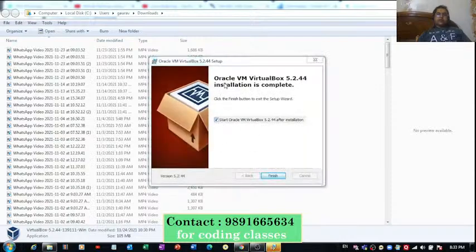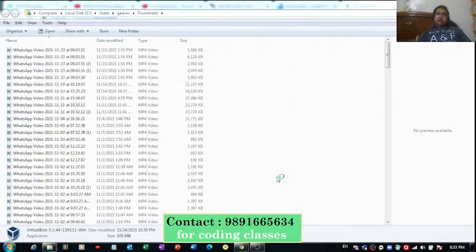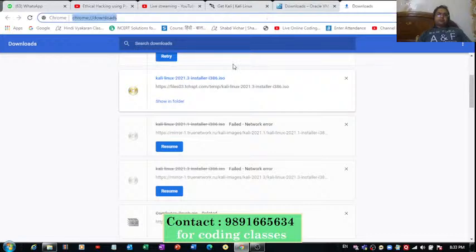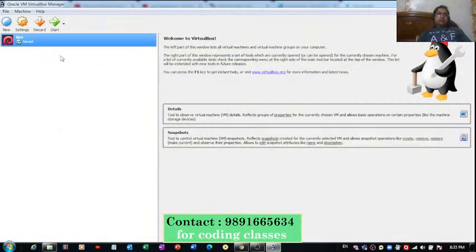Okay, so I have successfully installed the VirtualBox 5.2.44, and let me just hit this finish button. So you will be able to see that VirtualBox very soon. I think it is going to take a bit of time. Okay, this is the VirtualBox, because I already have used it earlier. That's the reason this Navy name is getting reflected over here.